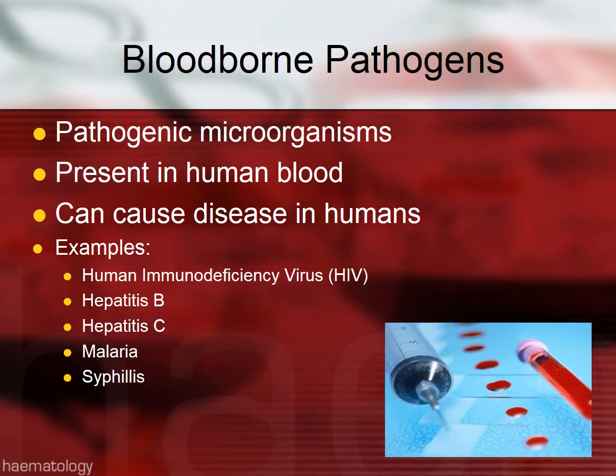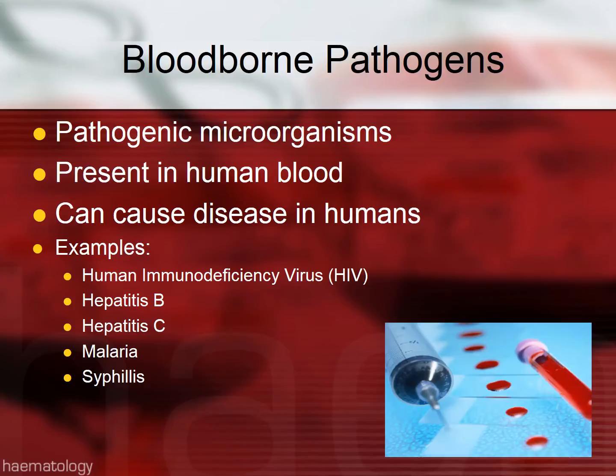Okay, so bloodborne pathogens is mainly what we're going to talk about, which is the definition would be pathogenic microorganisms present in human blood. And so this is something that you're not going to be able to see with the human eye. And people can have these diseases without us knowing it unless they inform us of it. Now, there is no reason that the person has to inform us of this unless they want to. So we won't know who has these possible pathogens and who doesn't.